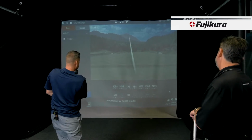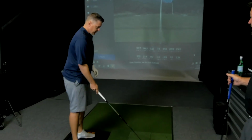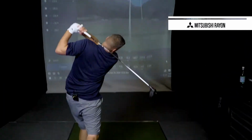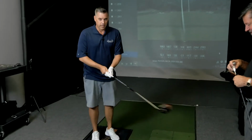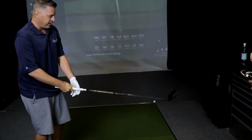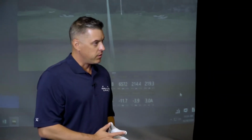That's pretty solid there. That felt good. Yeah. Try this one just out of curiosity. You'll notice a pretty big difference there. They're both stiff shafts, but feel completely different. I mean, look at this. You can go fishing with it. Yeah. Let me grab one other one for you. You're kind of between a stiff and an X.